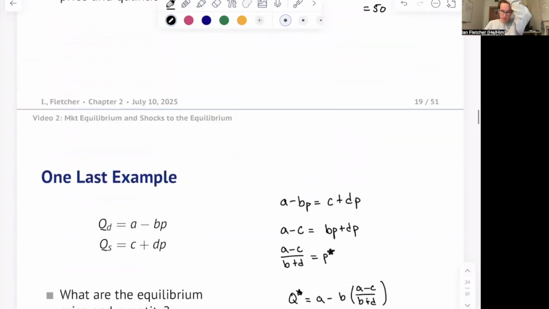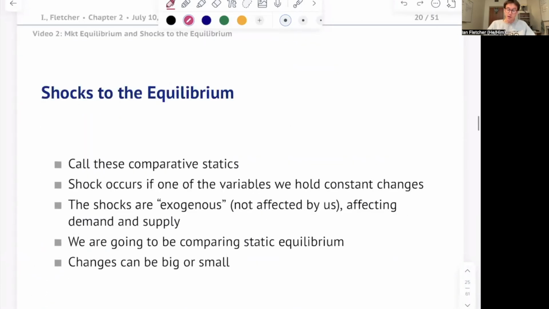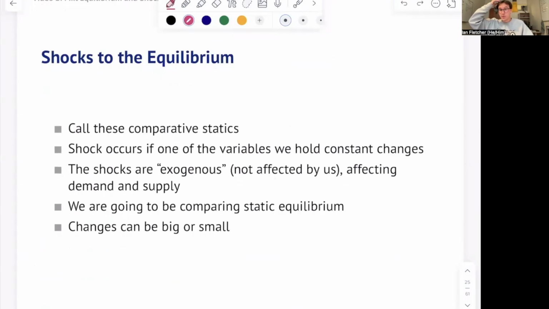So imagine, coming back up here, we had this graph, right? Imagine that the shock to the supply curve that we talked about in the first video occurred. Notice that our equilibrium is going to shift up. And so when our equilibrium shifts up, we have a new equilibria, and that is going to affect both our equilibrium price and our equilibrium quantity because the place where they intersect is going to be at a different location. Again, we call these comparative statics.